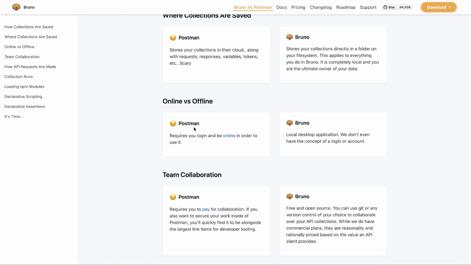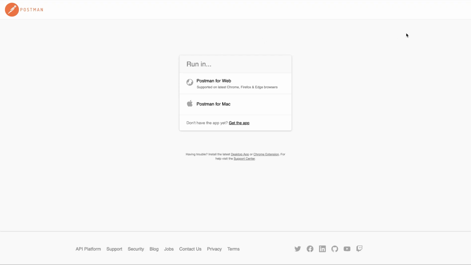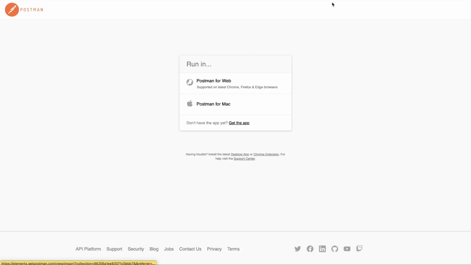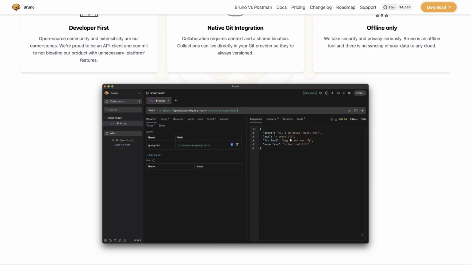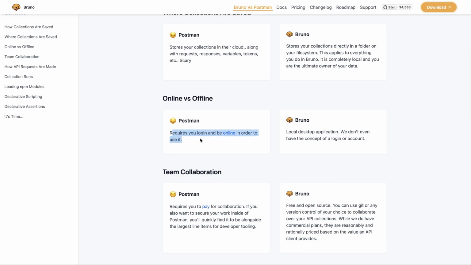Another important thing is, if you want to use Postman, you have to log in, as I showed you here, where I have logged in, and then it gave me the option to use the browser or the Postman client, Mac or Windows application. So you need to be logged in. That's a disadvantage, and this is needed to store all your API request collections and all the request responses on the cloud.